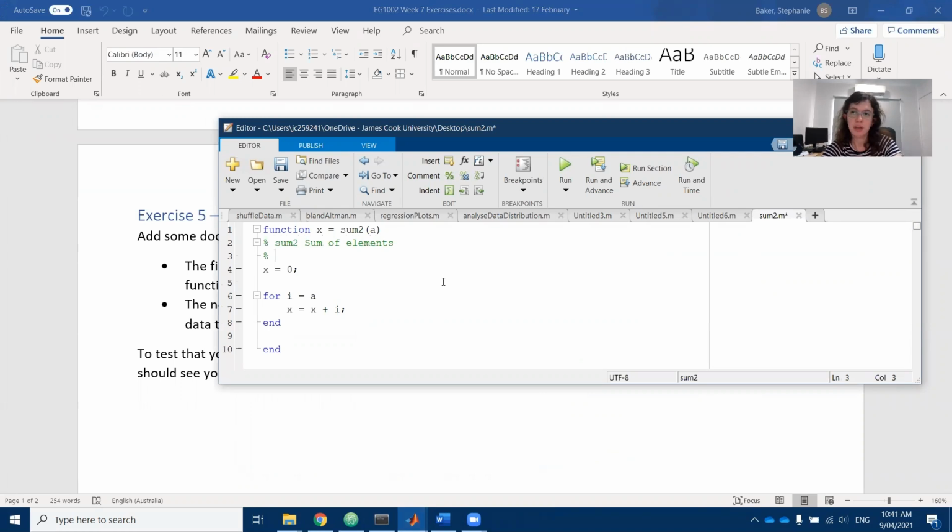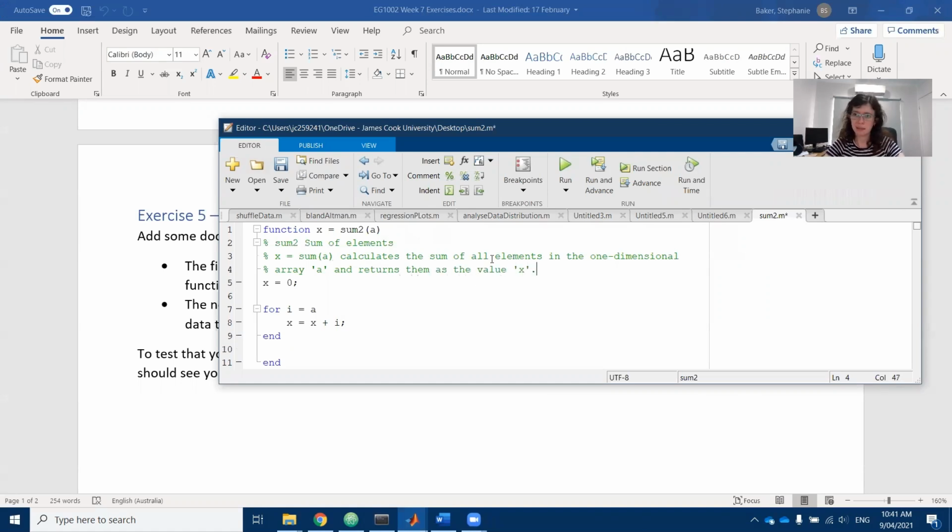Then on the next line, we could add that extra detail. So x equals sum(A) calculates the sum of all elements in the one-dimensional array A and returns the value x. Something like that.